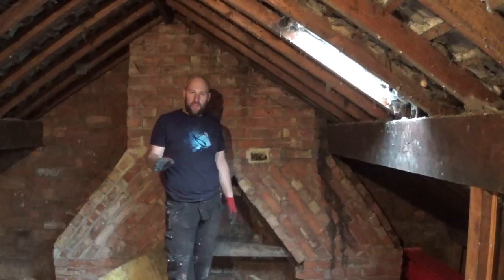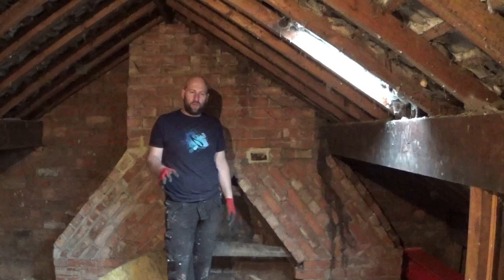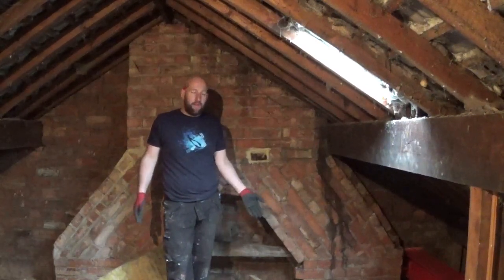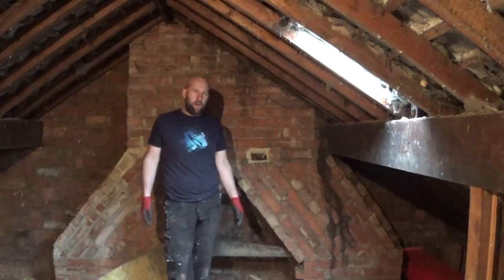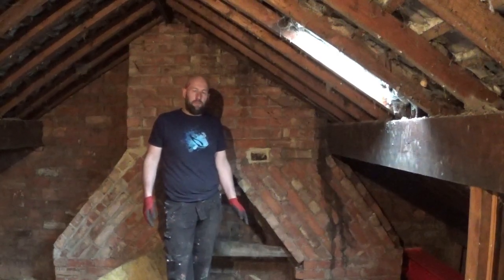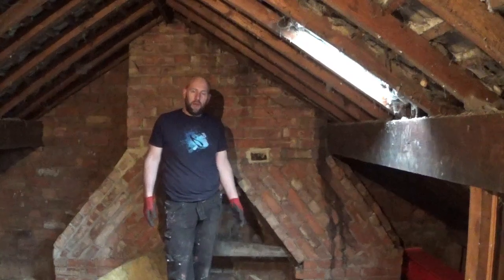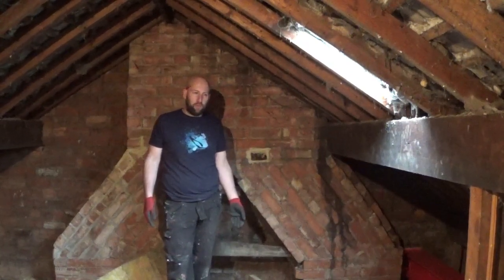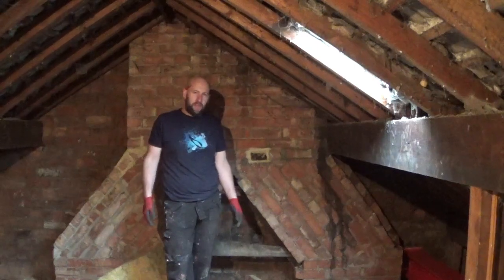Now I can't do the full attic at this stage because there's some pipework and stuff that needs moving out of the way. But my plan is, if I can do about half, I can then get some flooring down, even if it's not down permanently, just loosely down. That way I'll have a nice area where I can work and cut stuff and put tools. So that's the plan.